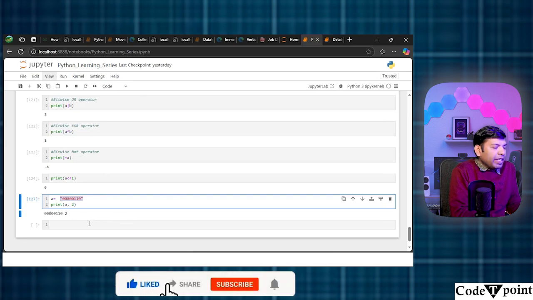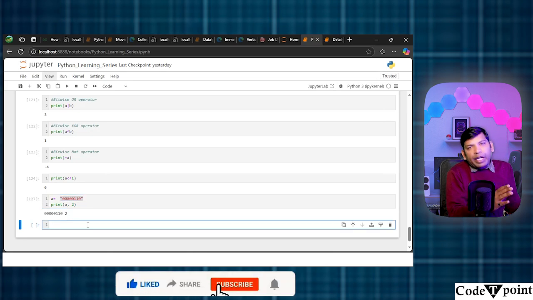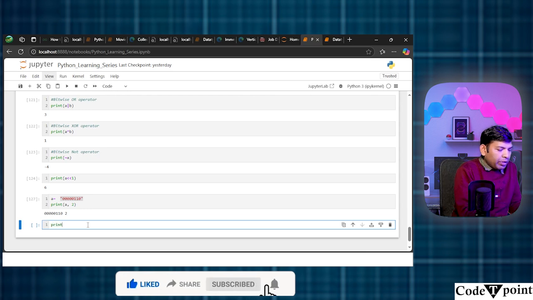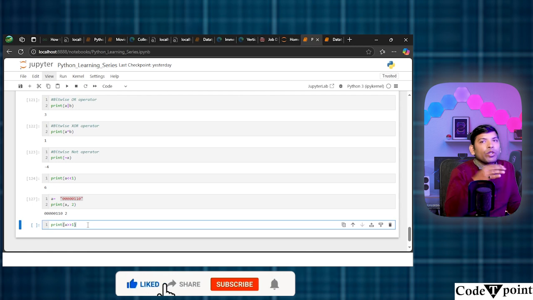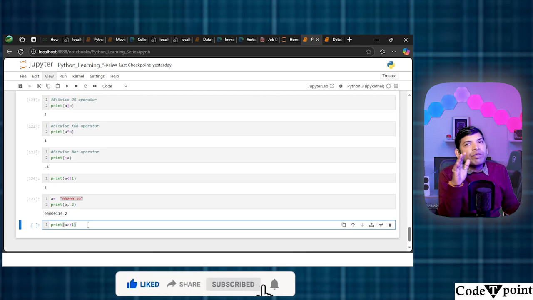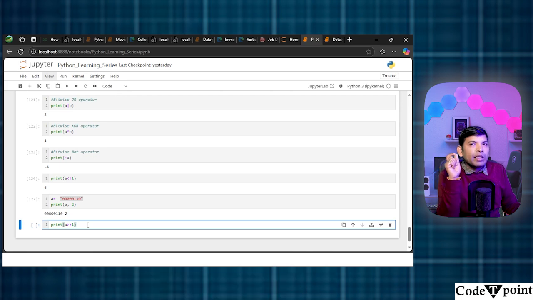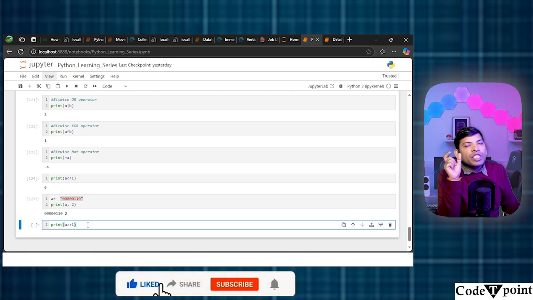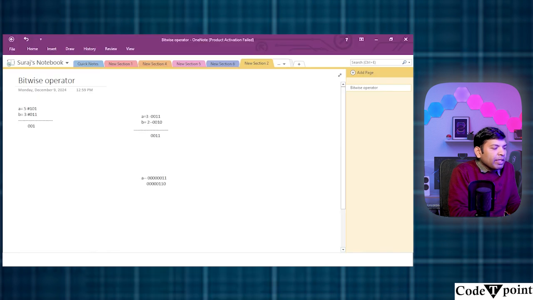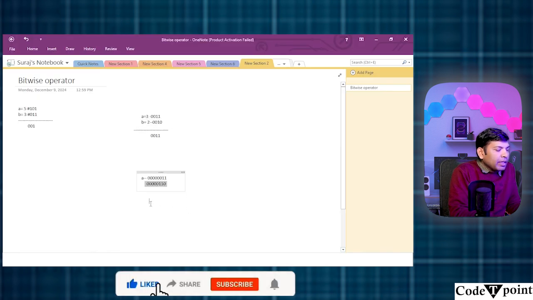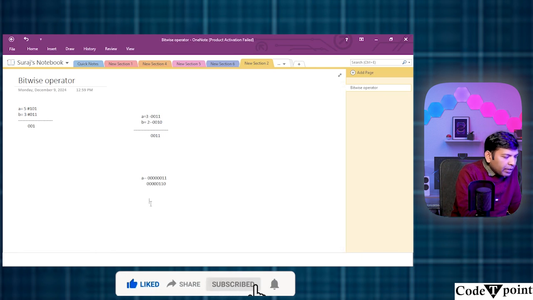Similarly, if I am doing the bitwise right shift, if I use A right shift by one place, it means whatever the bit values are there, they are going to shift towards right by one place. And whatever missing space is created will be filled by 0. So now in this case, what will happen? This number is getting shifted towards right. So what will we write?